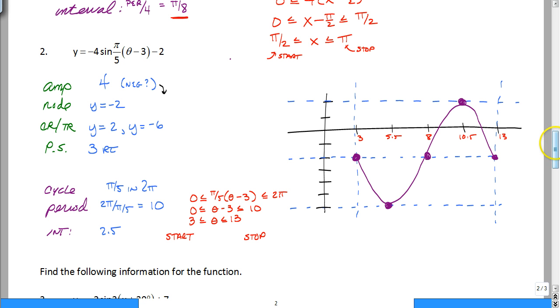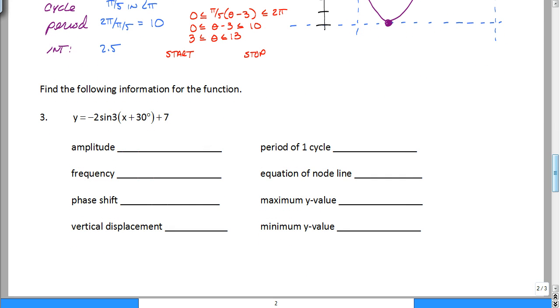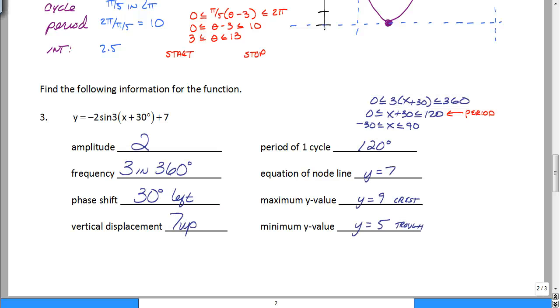We have one more question, and all I need you to do is look at the equation we have here and list all of this information. See if you can do this part on your own, and then we'll see how you do. And we have more examples that we'll be doing in class tomorrow on the graphing part. So if you missed anything, go back and watch it again. If not, we're going to do a couple more in class. All right, answer this part on your own. Give it a try. So let's see.